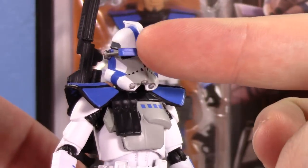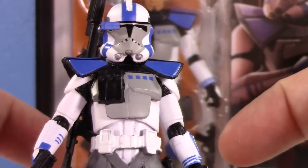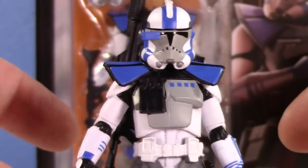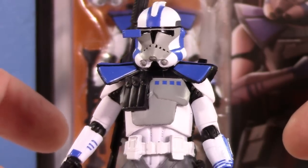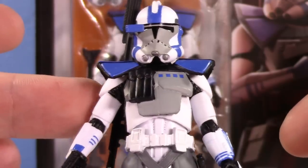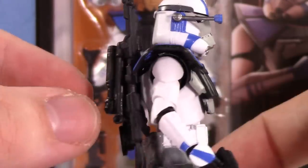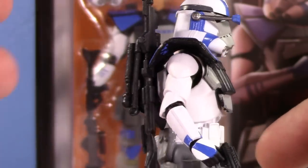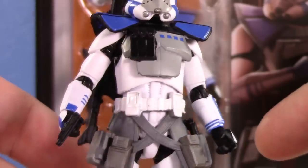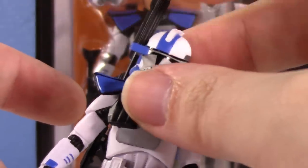Getting the helmet back on — it does have the same features as this mold. Like the original, it has the antenna that flips, and the rangefinder is painted blue, which is accurate to the show. It just looks so nice. This is honestly one of the nicest looking three-and-three-quarter-inch clone troopers. The rifle fits surprisingly well in the backpack when just wedged in there — it's almost like it's intentional. The articulation is exactly the same as we've seen for all the other clones.